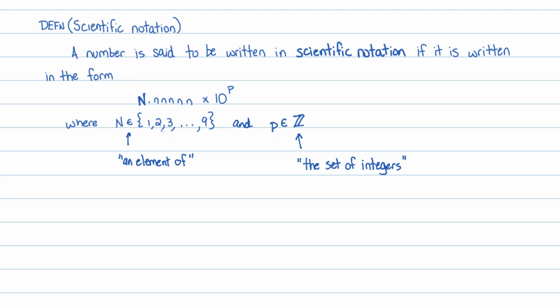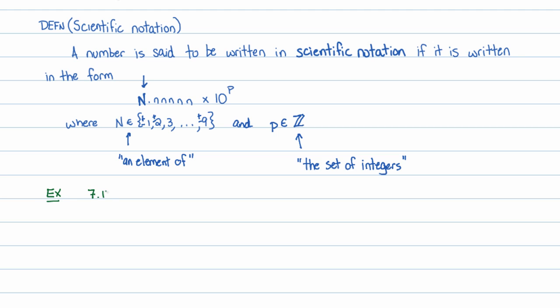Now, there's a little bit of a lie with this definition. The slight lie here is that the coefficient, or this number out front, the capital N, could actually be a negative 1, a negative 2, a negative 3, all the way down to a negative 9. And notice I didn't include that in my set of numbers. I could include that in here, plus or minus 1, and so on and so forth, all the way down to plus or minus 9. The reason why I didn't initially is that usually you use scientific notation in science. And in science, you measure positive values in general, so weights or distances or something like that. And generally, those are not negative. So honestly, when you see scientific notation in the real world, it doesn't have a negative number as its first digit.